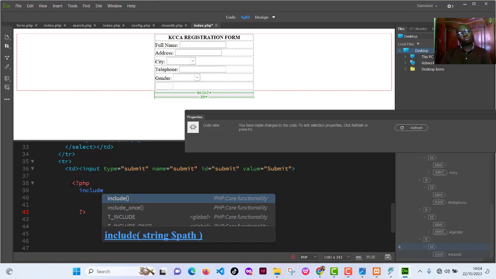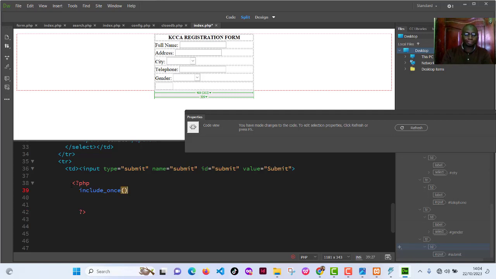With the use of include, whenever you run that page, regardless of whether you have already submitted or clicked on anything, it collects all that information onto that page, which consumes a lot of memory and is wasteful. So you can use include once. They both work the same way. So now I'm going to use include once, or you can use require once.